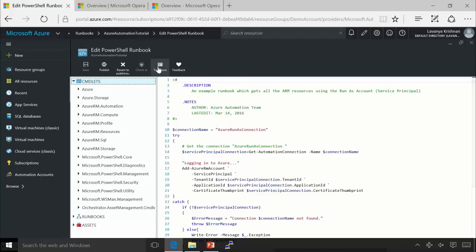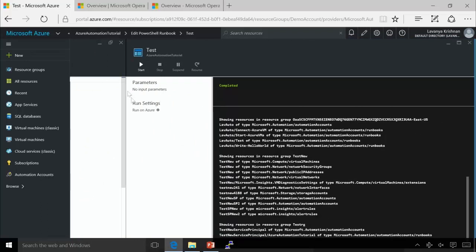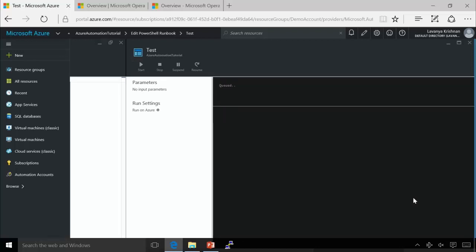And we have a test pane here, which you could click to make sure that your code is fine, your syntax is fine. And if you have any input parameters in your runbooks, here is where you enter them. In the test pane, I can either execute it here to make sure that everything is fine, or I can go and execute it there. So I'm going to click start. So you're essentially kicking off the runbook. It doesn't take any input parameters at this point. No, so this particular runbook has no input parameters. We're just making a query into the subscription to see what resource groups we have.